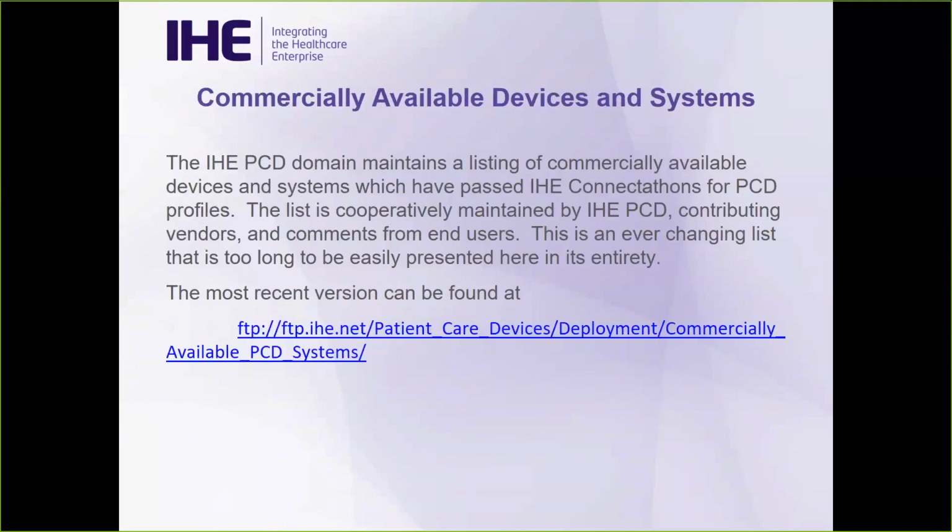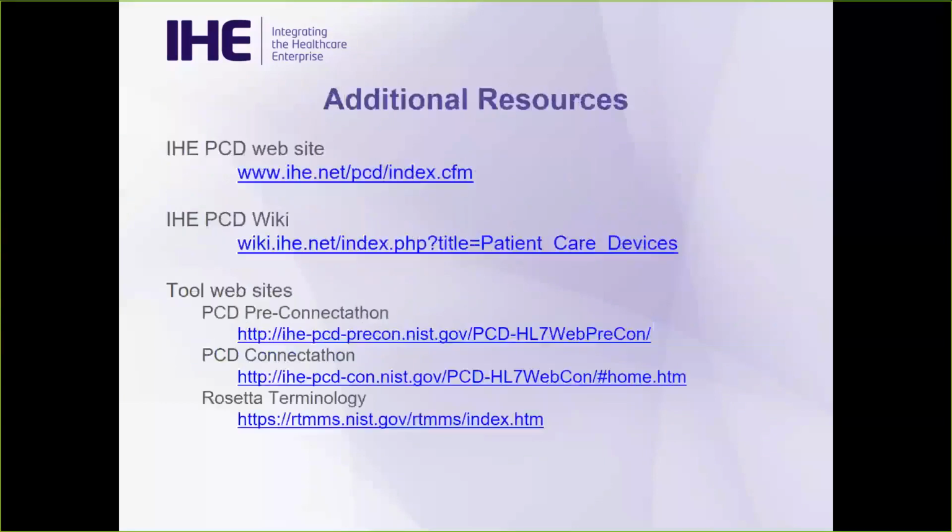So a few cleanup notes toward the end here. The IHE PCD does maintain a list of commercially available devices and systems. These are updated on a quarterly basis roughly, and all of those systems can be found at the link provided within this slide. We do constantly update that, and we try to keep it fresh on a per Connect-a-thon and beyond basis.